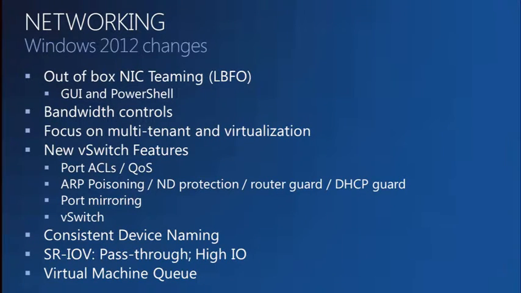You want to touch on the other features there? Something I really want to note is something called consistent device naming. One of the things we spend a lot of time on in our Hyper-V implementations is tracing cables to the switch and then to the SAN device, labeling where they go and documenting it all. That's very valuable, but it's something I wish I didn't have to do.